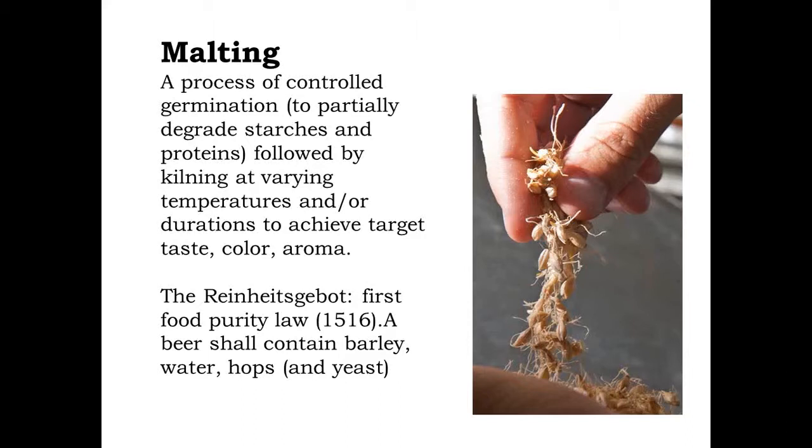And then I've just got the Reinheitsgebot down here for people who are familiar with the German purity law. That was in 1516, and it just said that beer was made with barley, water, and hops, and yeast wasn't there at the time because they didn't know it existed. But the reason that was actually made was because they didn't want breweries to be competing with bakers for wheat. So they needed to keep the bread prices low, so they made sure that only barley was being used for making beer.